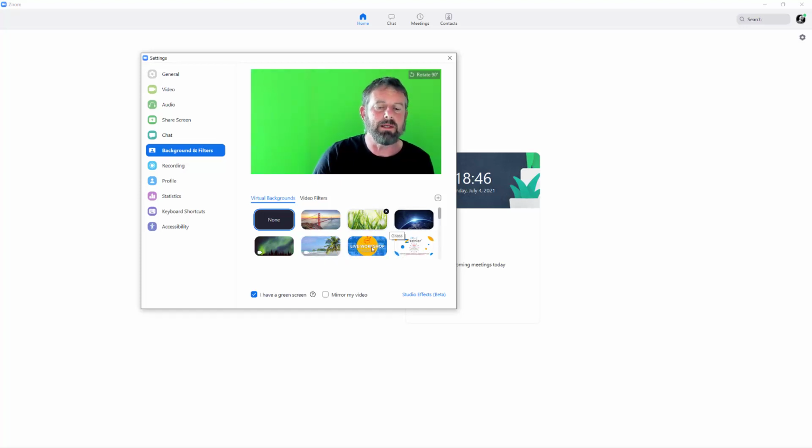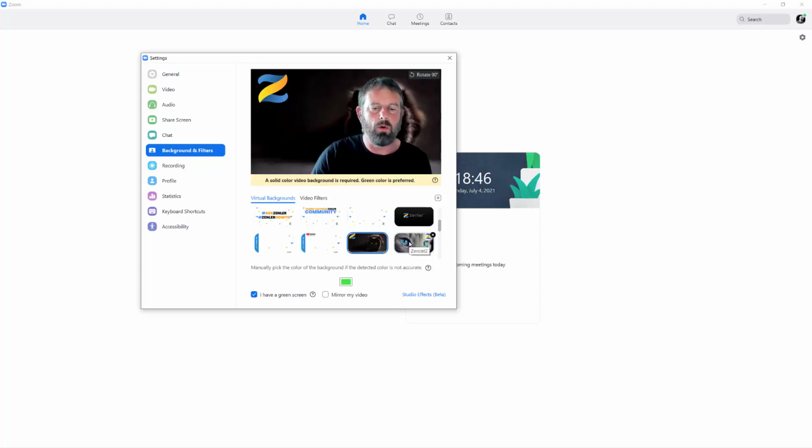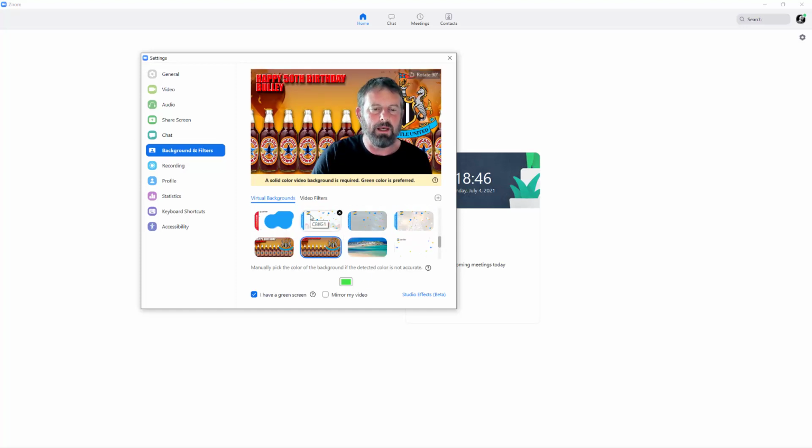Now also remember, my camera is using 1920 by 1080, so I always make sure that my images are 1920 by 1080. This is a big one. Don't go using a really small image or anything like that, because otherwise it will look bad. You need to make sure that you're using the same size as the camera when you're doing your green screen things. All of these are 1920 by 1080, so they all look perfectly sharp here. If you're using something that is, say, 720 width, then this will be pixelated. So you need to make sure that everything is the right size.